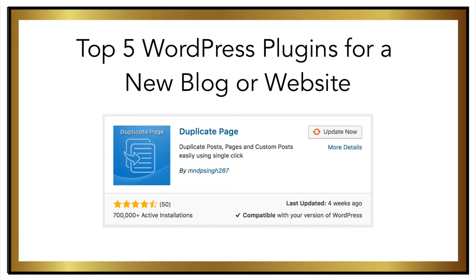The fourth plugin is Duplicate Page. Just as the name suggests, once you've built out a page or a post in a style that you love, instead of recreating the entire thing, you can simply duplicate it and then modify the text, images, title, and metadata. This plugin is especially useful if you're creating landing pages with calls to action for a specific product or service that you sell. I remember the days when I first started using WordPress around 2007 — this kind of plugin didn't even exist. It took so much time to build out each individual page, so this plugin is a huge time saver.